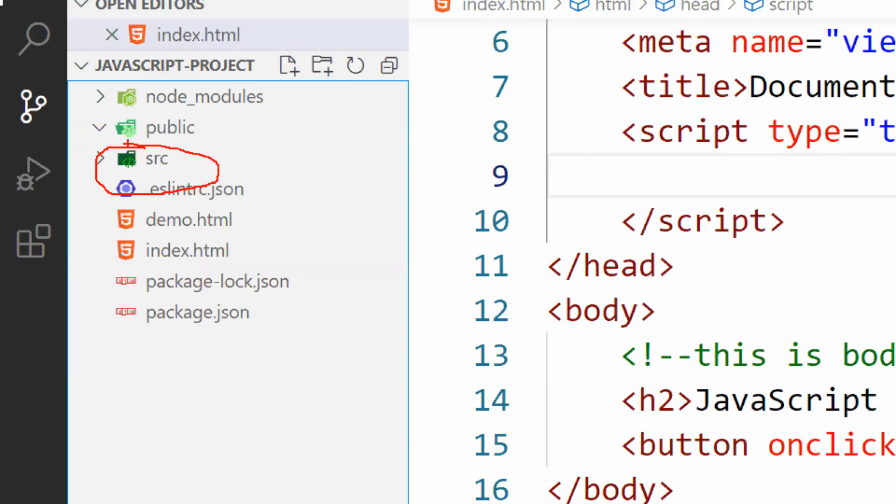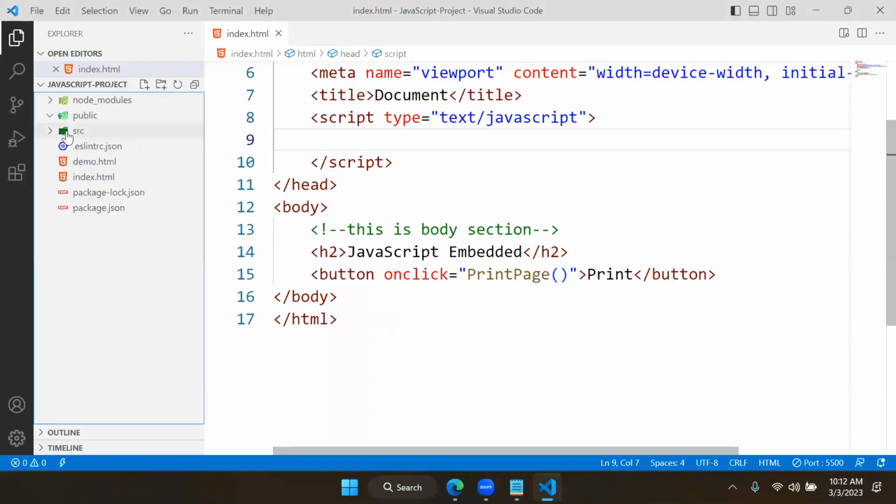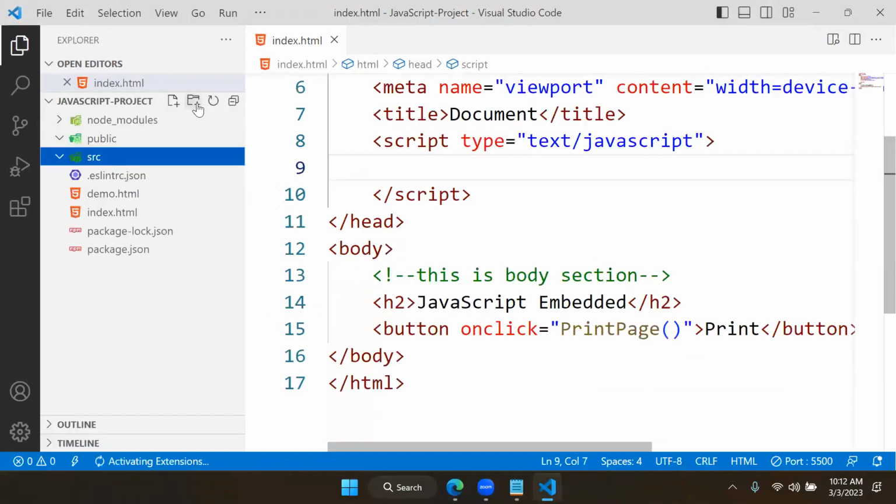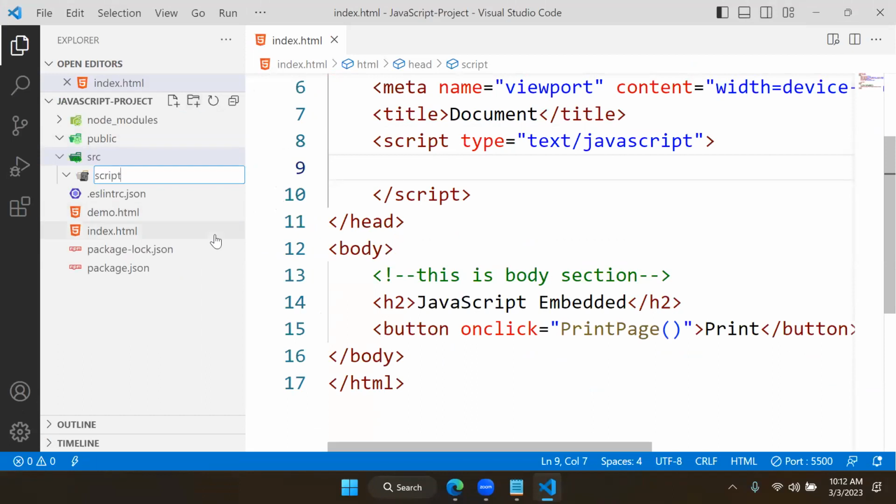So dynamic CSS, SASS, JavaScript, TypeScript, everything is put in this SRC. So go to SRC. In SRC, I will create a separate folder named scripts. I will create another folder in SRC named styles like this. CSS I will keep in styles and JavaScript I will keep in scripts.